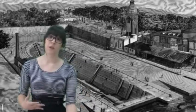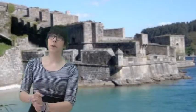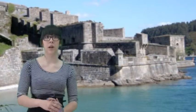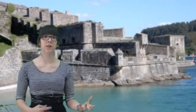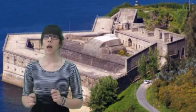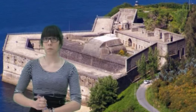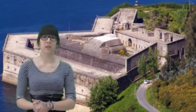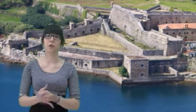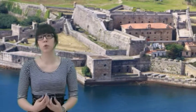The next construction I'm going to talk to you about is the Castle of San Felipe. San Felipe was first built in 1598, as well as La Palma's Castle and San Martin's Castle. San Martin and La Palma were built in the opposite bank, and they were supposed to complement San Felipe. So, at that time, San Felipe was considered to be a really, really good defensive construction. Actually, it was supposed to be an example of a bulwark battery.